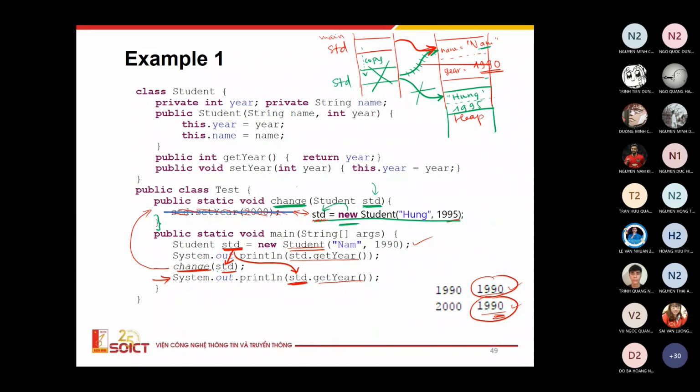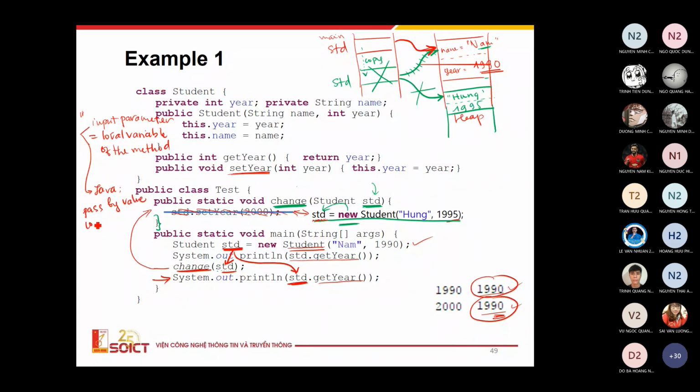Okay, thank you. So just remember two things. First one, look up the declaration of the method, and the input parameters will be the local variables of the method. And the second one, in Java, they pass by value.